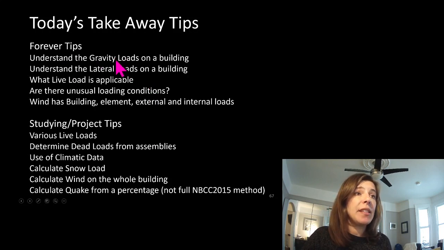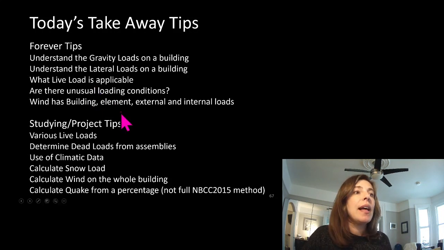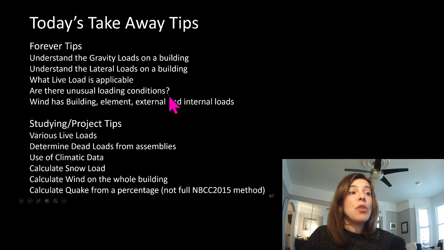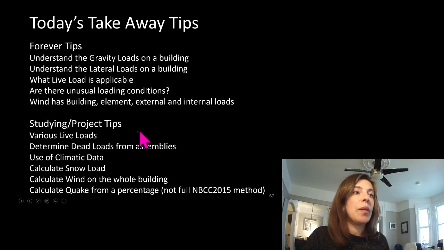You should understand the different gravity loads on a building. You should understand that there are different lateral loads on the building. You should understand, and this is important as an architect, which live load is applicable and if things are different than normal. So you should understand the unusual loading conditions. And you should understand that wind has building, element, and external and internal loads that an engineer needs to think about. So internal partitions still have wind load on them.